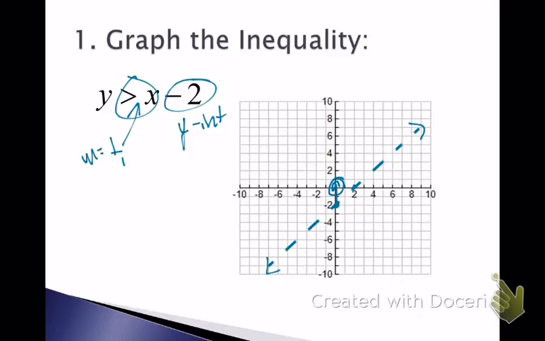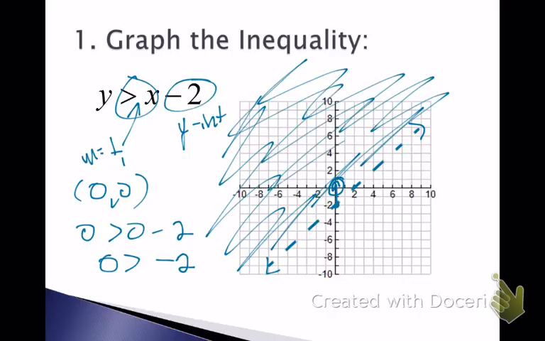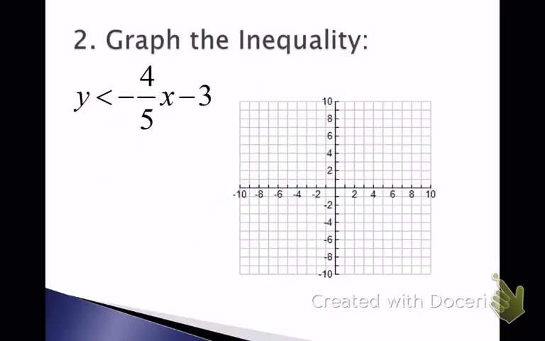Okay? I like doing this because, as I said, there are some lines where it can be kind of tough to tell which way to go, up, down, that kind of stuff. But it also keeps reminding me that we're trying to show solutions. So if I plug in 0 for y and 0 for x, we get 0 is greater than -2, which is true. And so all of these points up here are going to be solutions. Okay, and that's what the rule of thumb said also. Okay? I'm going to keep checking. All right, try the next one.